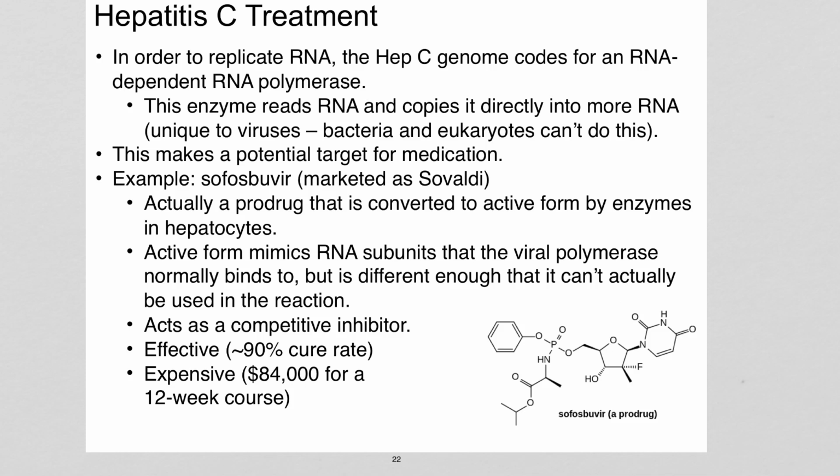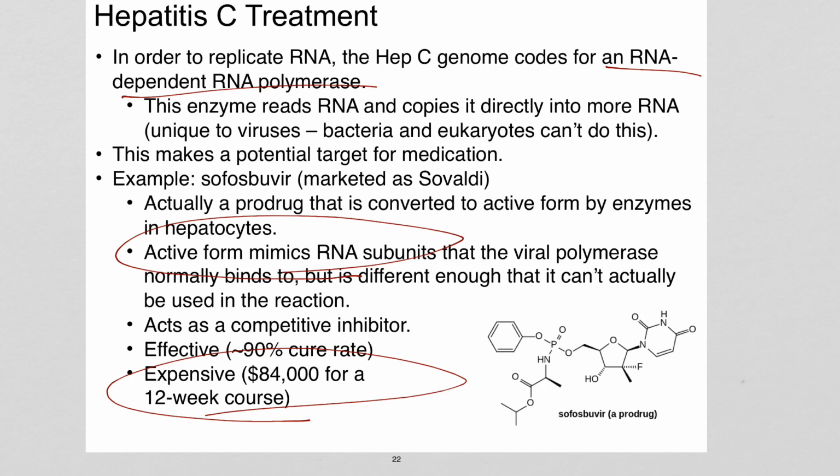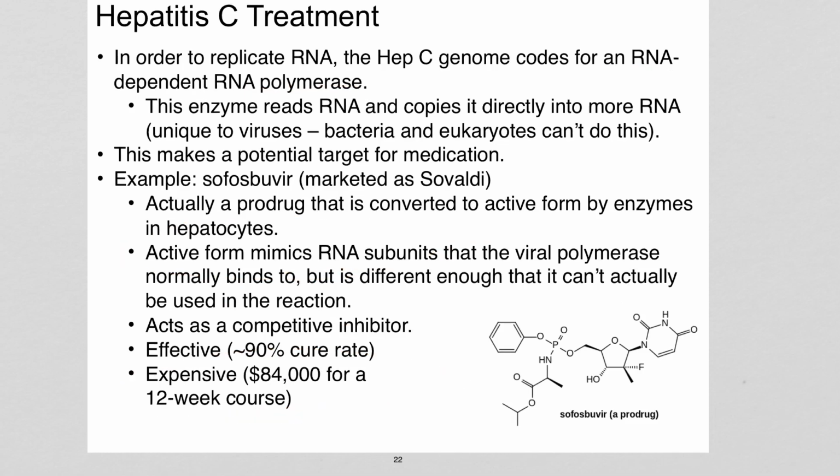And the thing that it actually does is it's basically fake RNA. And so the drug is essentially mimicking an RNA nucleotide. It's close enough that the enzyme, the RNA-dependent RNA polymerase, which I mentioned up here, will try to use it, but it's just off enough in structure that it doesn't actually work. And so it's basically just throwing a wrench in the gears of this enzyme. It's incredibly effective, working as a competitive inhibitor in that way. The cure rate is very high. The claims are as high as 90%. The problem is it's really expensive. And so the big fight now is who's going to pay for it, how is it going to be paid for.